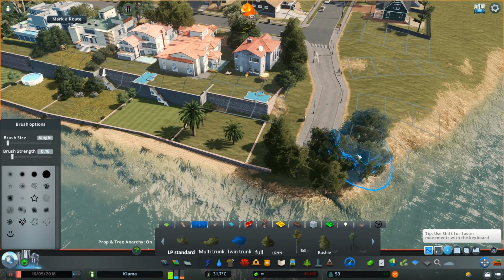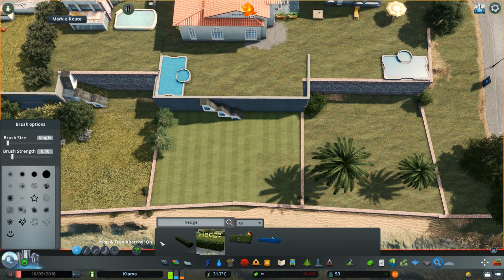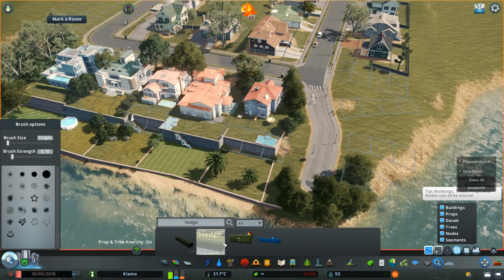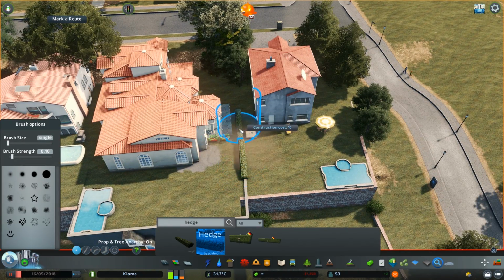So that series will probably not be as frequent as Springwood, so don't worry if you're a Springwood fan, you're just going, damn it. Don't worry, I'm still going to be doing lots of Springwood. I plan to do each series when I feel the inspiration, feel the need to, and that's probably when the drone footage will be coming up the most.